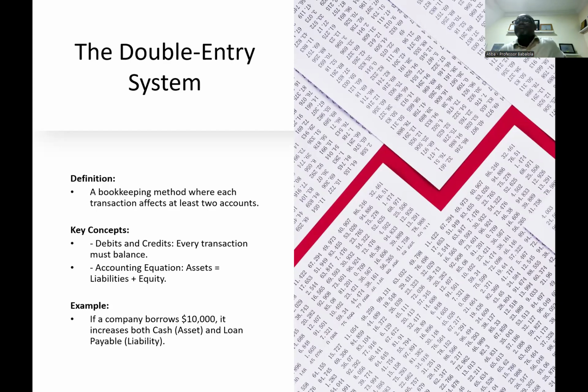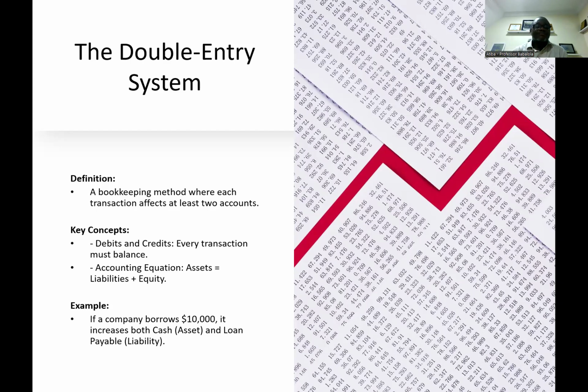Now, let's assume I'm the owner of the business and I decide to take 100 naira to go to a party. 2 items are involved. Remember, the business will ask, where am I taking the money from? Maybe from the bank. So the bank becomes the giver on behalf of the business. Now, who is the receiver? Me. But because I set up the business, it becomes drawings against my capital. Then the drawings becomes the receiver. It's so simple. So once you have this concept, when things happen, you can ask, where is the second side of this transaction? Once the second side is verified, then that transaction is complete.